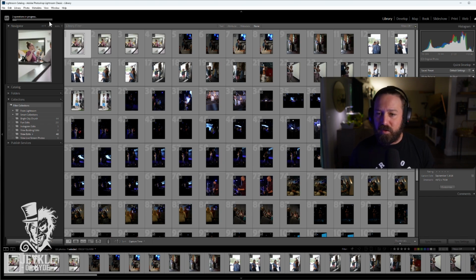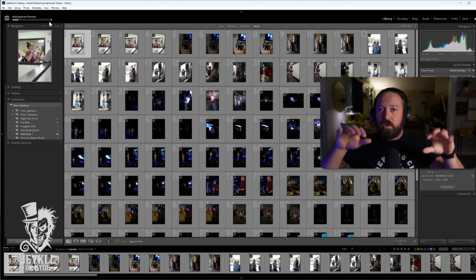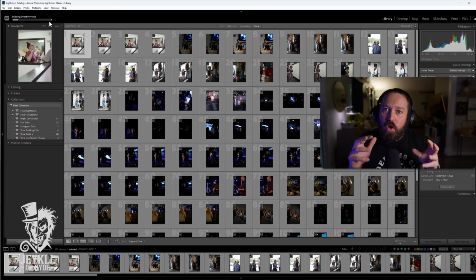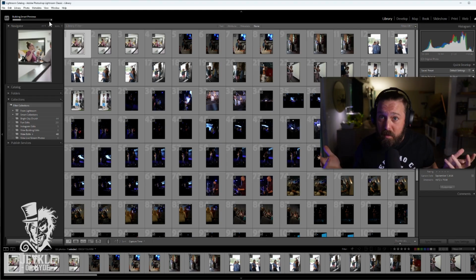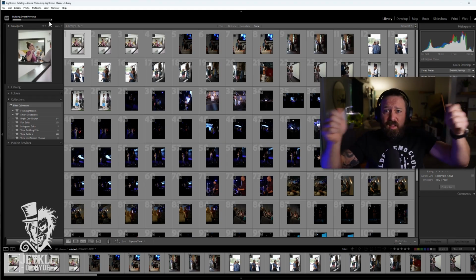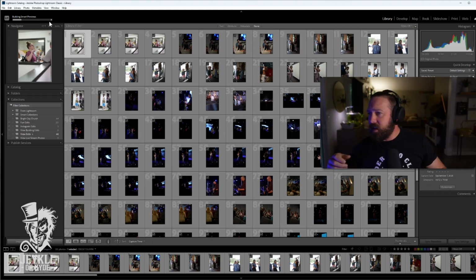Now, what is building previews? Building previews is where you're telling Lightroom that when you're looking at your photos in Lightroom, you don't want it to be going into the computer, pulling that photo up, all 40 megabytes of that photo, trying to bring it into Lightroom and show me what it is, right? It's like having to run to a different room to grab the whole painting and bring it in here and show it to me every single time I click a different photo.